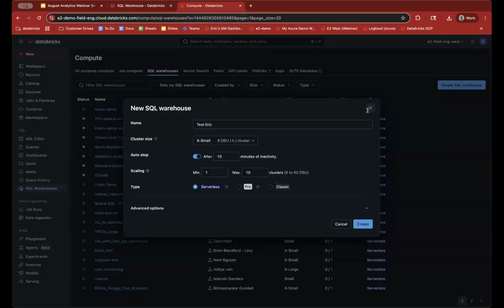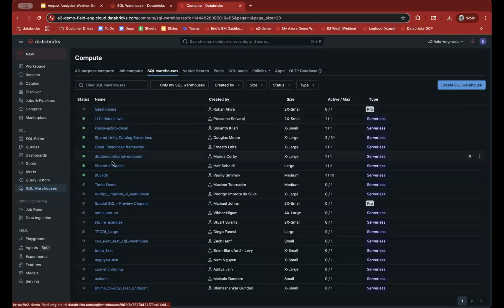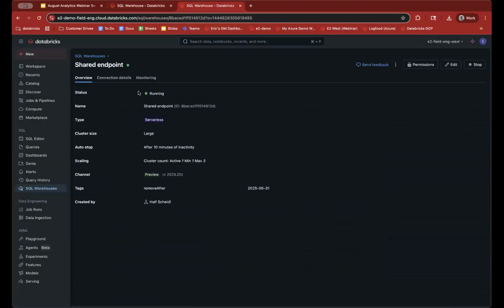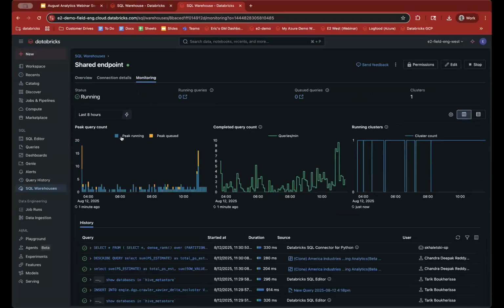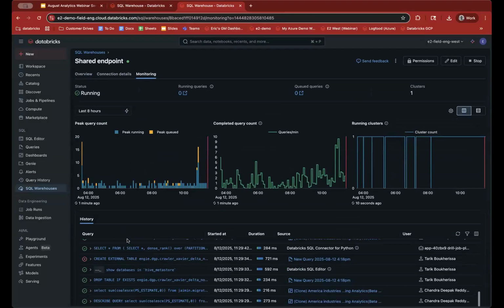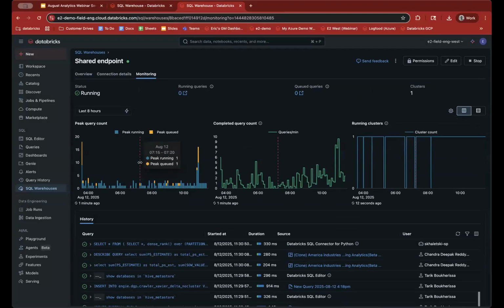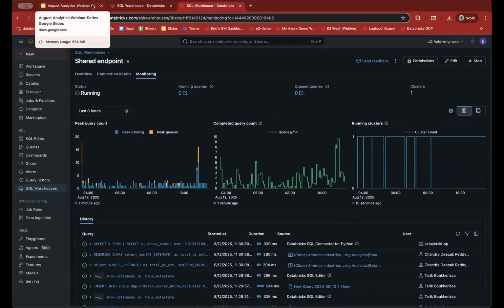Last thing I will mention is that on your SQL warehouse clusters, I didn't have access to it in the other one, but if I go into one of these existing tabs, as long as you have the appropriate permissions, you can also see a monitoring tab that will give you some sense of the workload, demand, concurrent queries, peak query count, query history, right? So within Databricks SQL, you have the ability, as long as you have the appropriate permissions, to monitor and manage all the different stats on top of your warehouse, right?